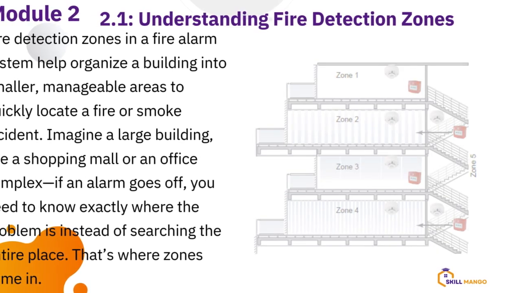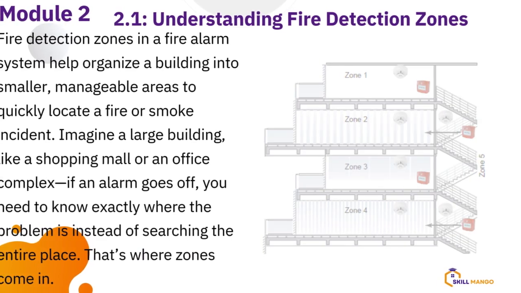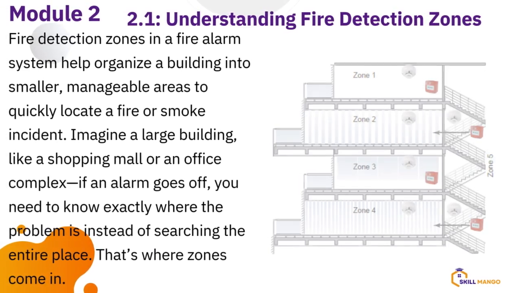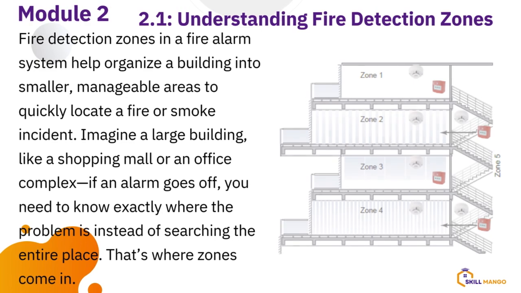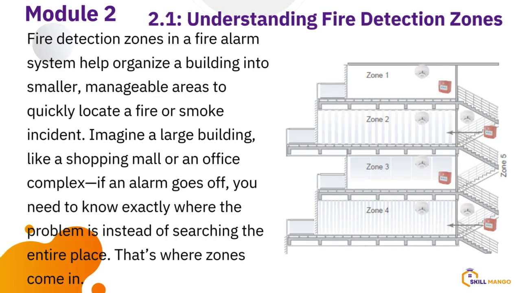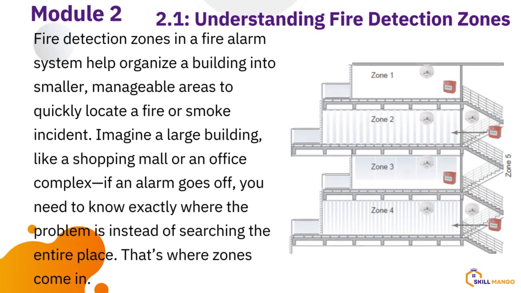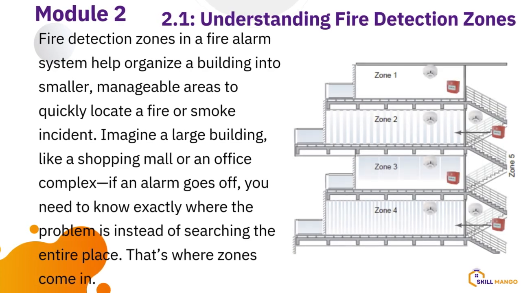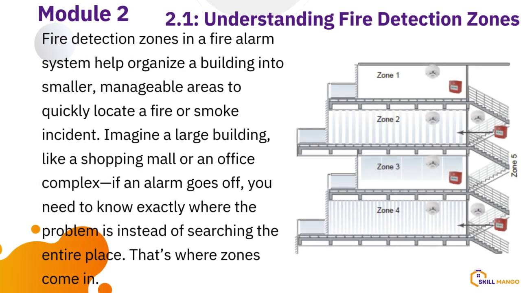That's what we are using for this installation, four zone panel, meaning that zone 1, zone 2, zone 3, zone 4. So all the equipment on zone 1, we are putting them on the last floor, which is zone 1. So based on this diagram, we only have one device, which is one smoke detector and one break glass. So two devices on zone 1, okay? Let's pay attention to zone 1. So now, this cable from this zone 1 smoke detector and zone 1 break glass are coming down to the panel.